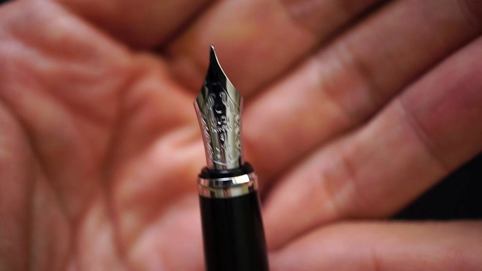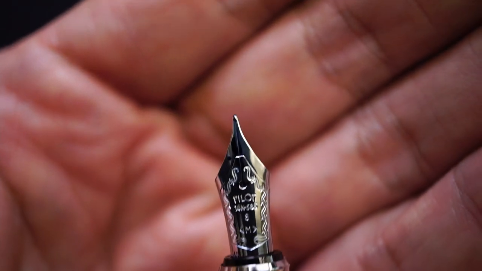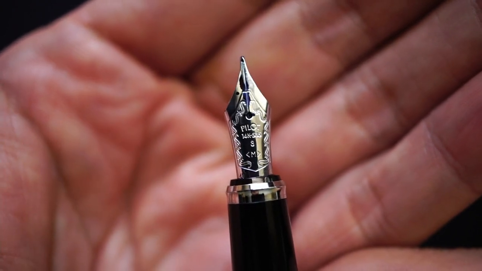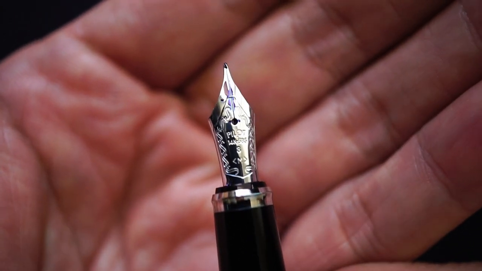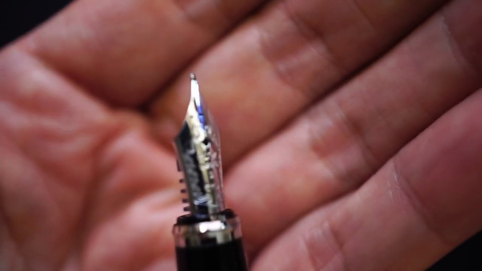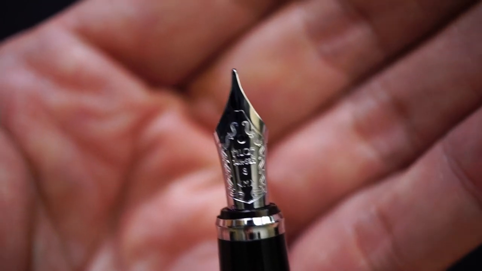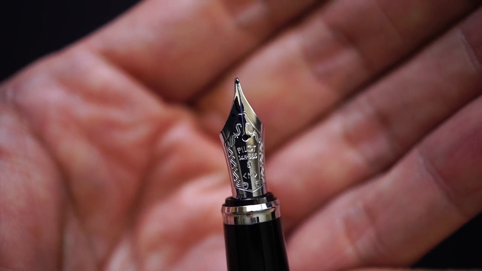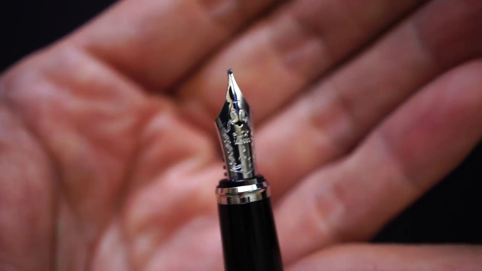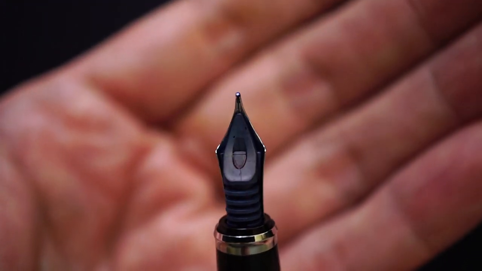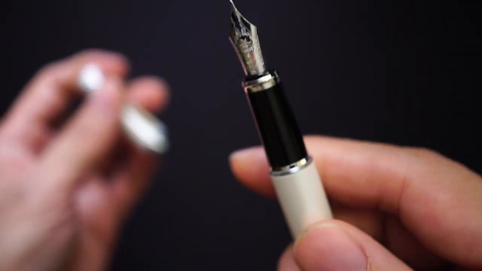Looking at the nib you get something which you probably will not see very often nowadays for modern pilots. And that's a number three pilot nib. In this case it's in medium with the scroll work and all that. So number three pilot would translate to roughly a number four Jowo nib size. You get the feed. Nothing much special there. And that's pretty much it.